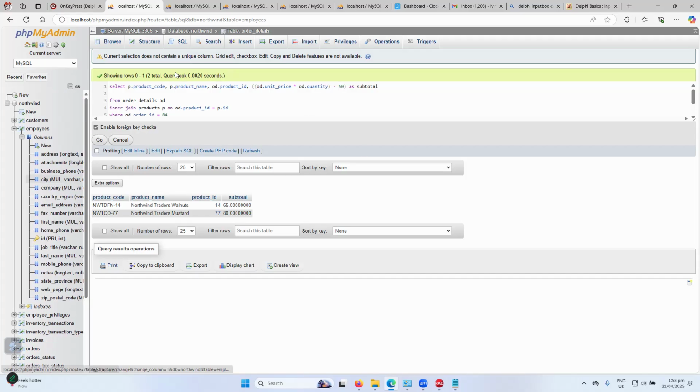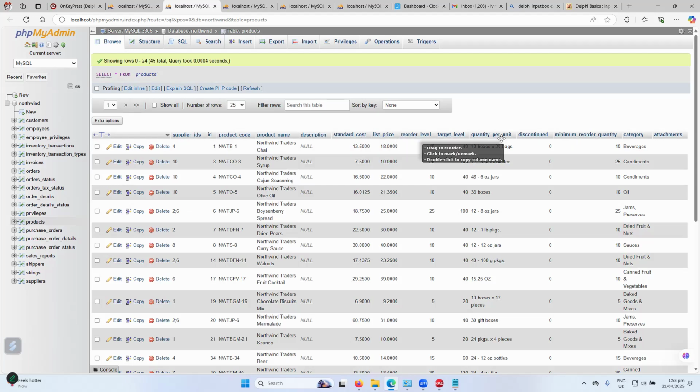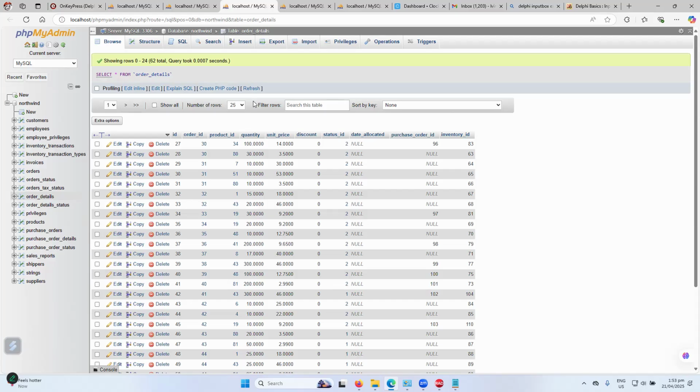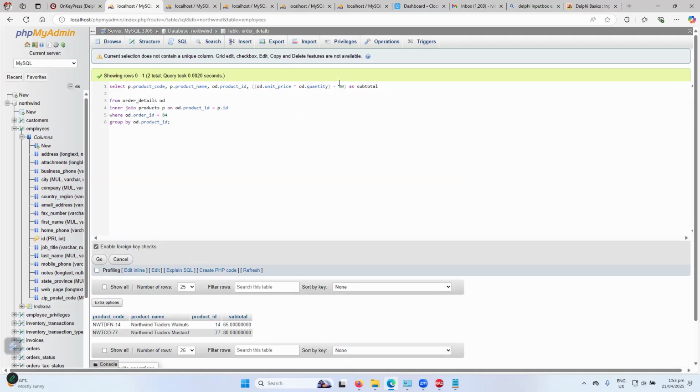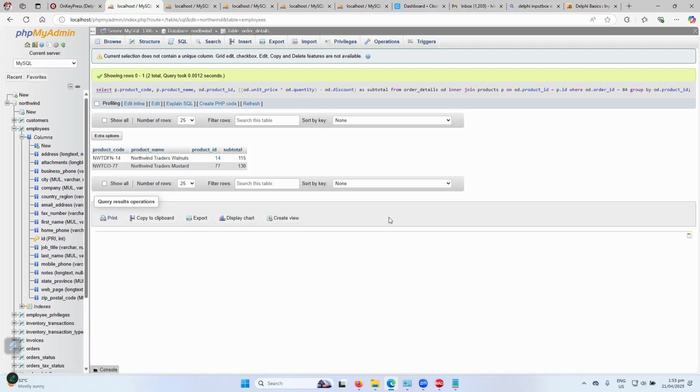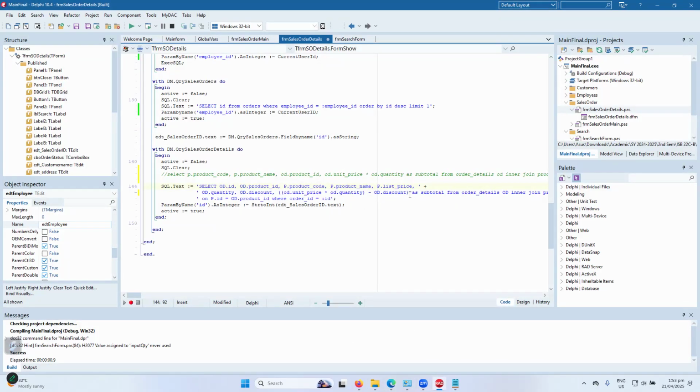So you have to consider using the value should you have a discount provided there. So do we have discount in the orders table? Discount, where is that? Order details, do you have discount? Okay. So the discount there, this time you can modify the code and apply OD dot discount like that. So in that way, it will go along accordingly. It will only apply the particular discount to that particular product and quantity. So that's what we have here. So we can apply that OD discount as the subtotal.